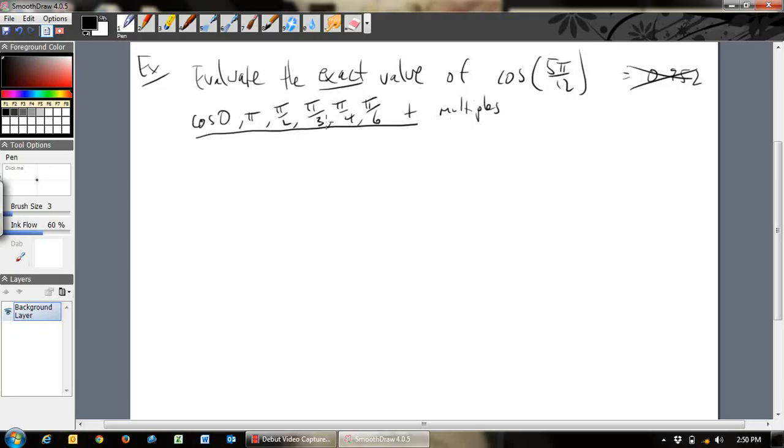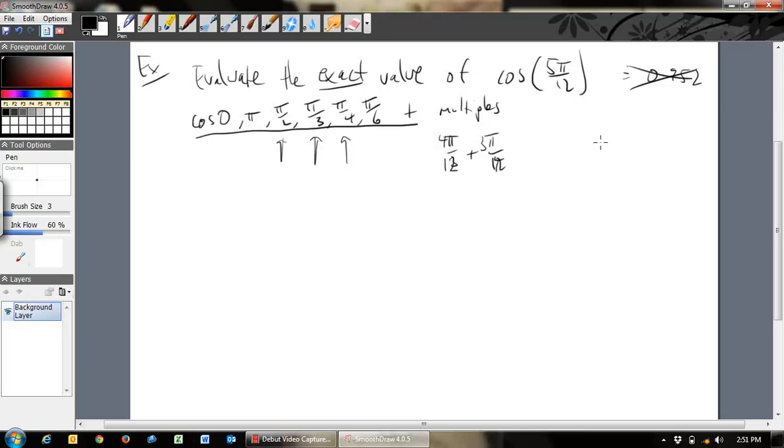So how can we do that? 5 pi on 12 is close to 6 pi on 12, which is pi on 2, but then we'd need to subtract pi on 12, and we don't know pi on 12, so that doesn't work. Could we do pi on 3 plus pi on 4? With 12 on the bottom, we'd multiply the first by 4, giving 4 pi, and the second by 3, giving 3 pi. No, that gives 7 pi on 12.